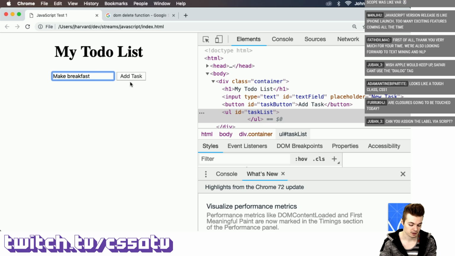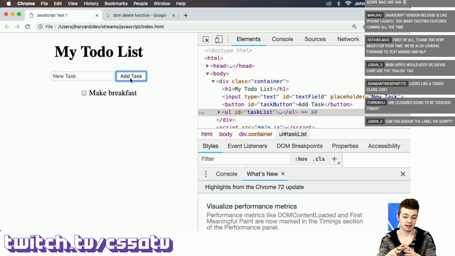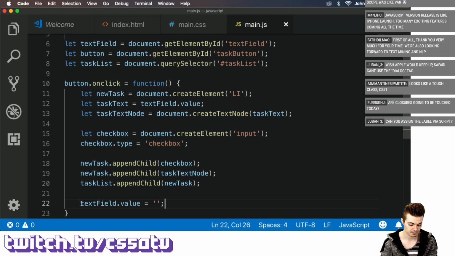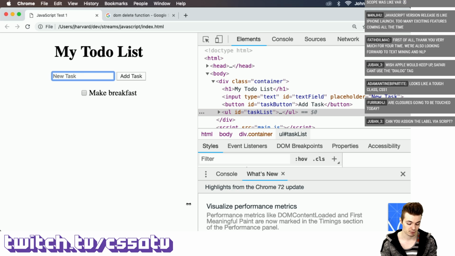Now watch the text field. Once I add the task, it gets cleared. So now it's ready for a brand new task. It doesn't preserve make breakfast anymore. So now that's actually been changed dynamically as well, just by assigning it, right? That's all we have to do. We just assign the value equal to an empty string, and then it just functions as before. And notice that it even gets the placeholder filled back into it too, which is a nice, cool side effect.